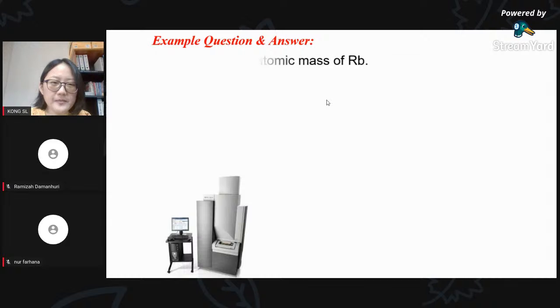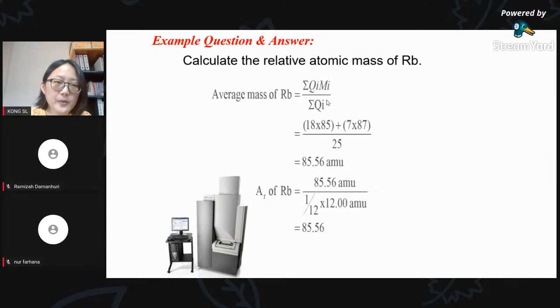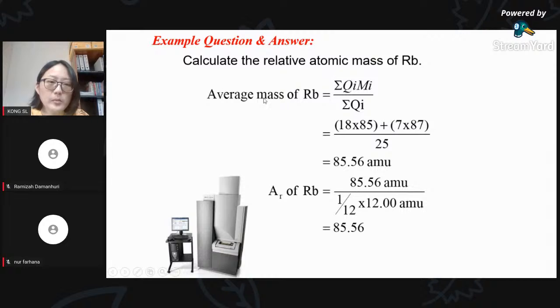Okay, we check. This is one of the examples from the lecture notes. Normally, the question will ask you to find the average atomic mass first: formula, substitution, final answer, with unit. And then if the question continues, asking you to find the relative atomic mass, meaning that you have to compare with carbon-12. So the difference is average mass has a unit, but relative atomic mass has no unit. The similarity of these two is the value. Both of them have the same value.